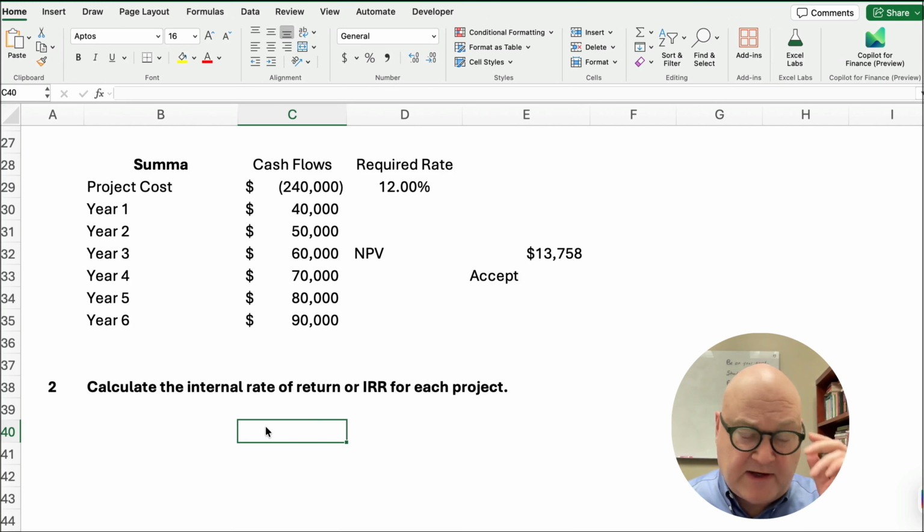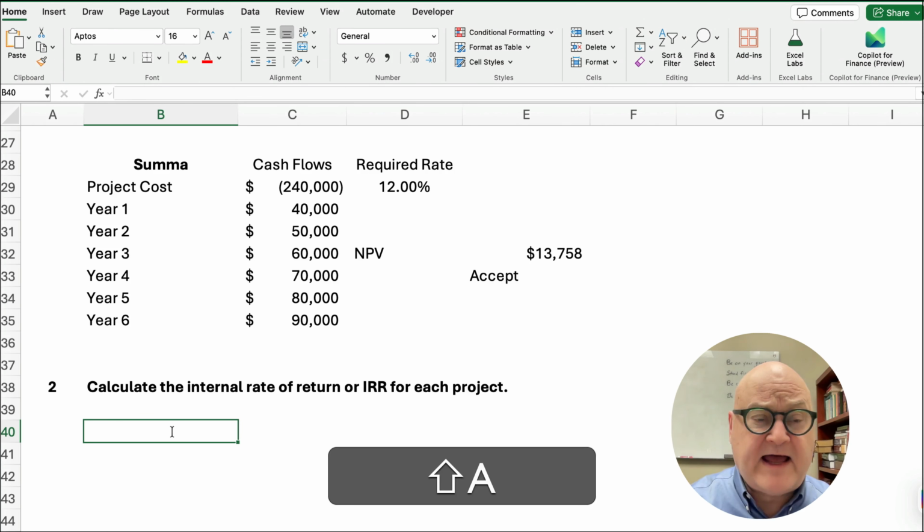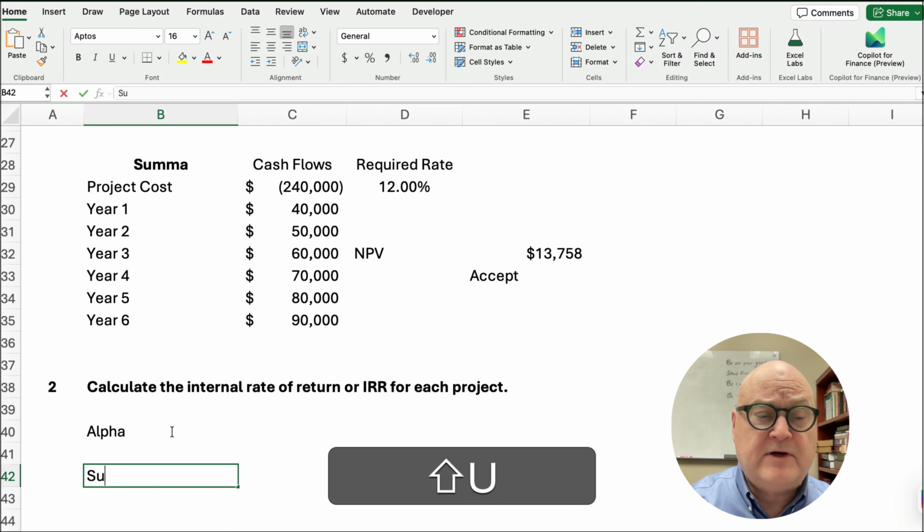Once again, use Excel. Now, if you're using interest tables, like many accounting professors do, or the back of the book, if you're in accounting, then likely what happens is, I get choked up talking about this, sorry, haha. Then likely what they do is they use tables in the back of the book, and you don't have a financial calculator, and you don't have Excel to use. And this is a difficult thing to calculate without using technology. So let's calculate the internal rate of return for these two, alpha and SUMA.